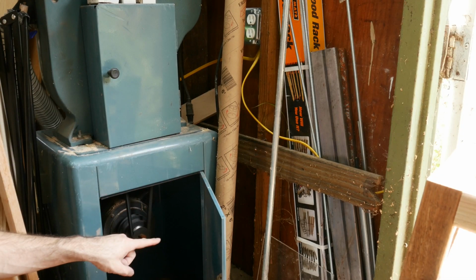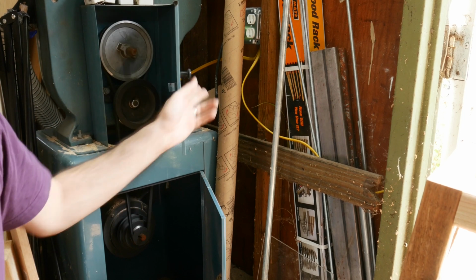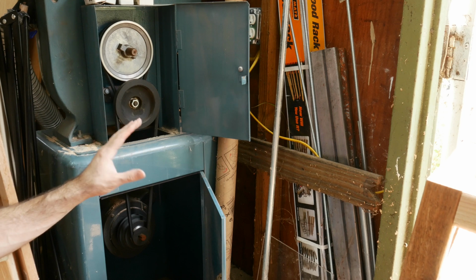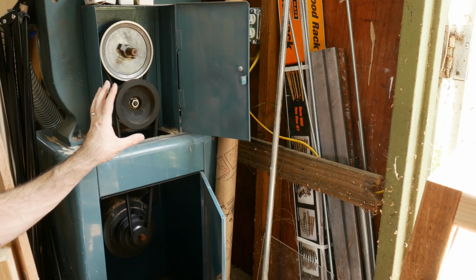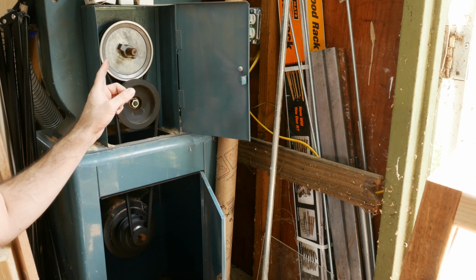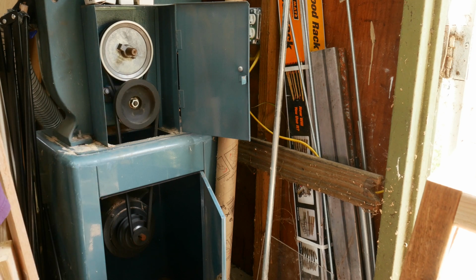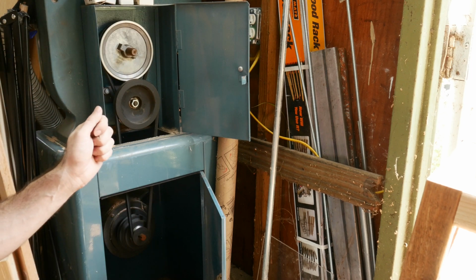Down here where the motor is, there's a pulley and a belt, and those are fine. And up here, supposedly so you can quick change your speeds, although I've never done that and it seems super difficult, there's a second belt right up here. And that belt is kind of tight and kind of stiff, and this shaft is directly connected to the drive wheel that the bandsaw blade rides on. So I'm pretty sure that this belt right here is the problem, and I've just got to loosen everything, compress it all so I can get that belt out. We'll see how that goes.